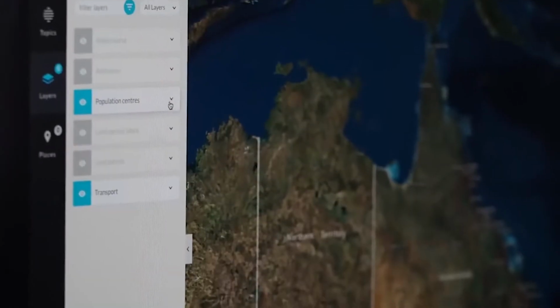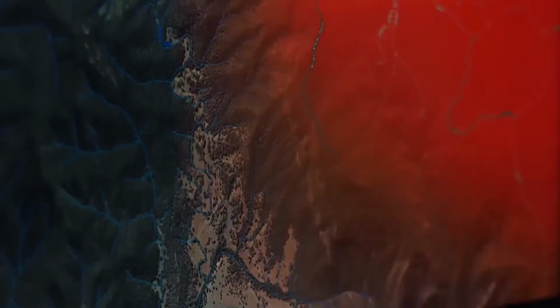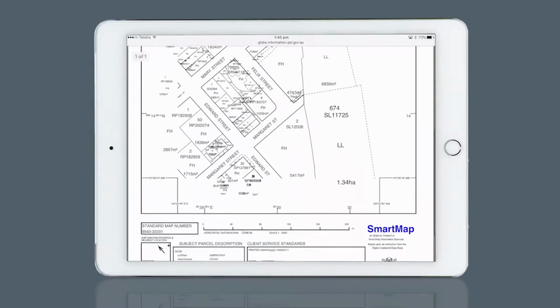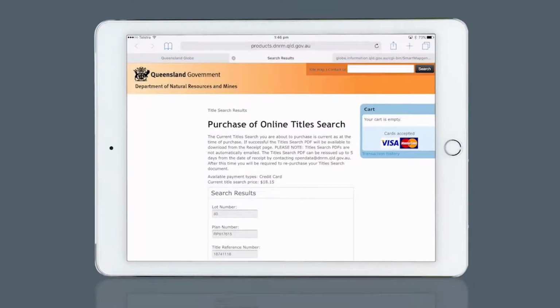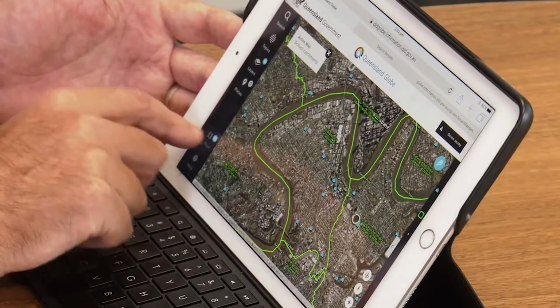Staff, or users in the field will now have the ability to pinpoint their location and access the data that they previously could only view in their office or home. So any user, whether they be farmers, planners, developers, house hunters, recreational users or students keen to learn more about their local surroundings, will have the latest, most up-to-date mapping available from the Queensland Government right at their fingertips.